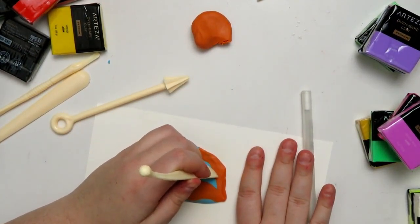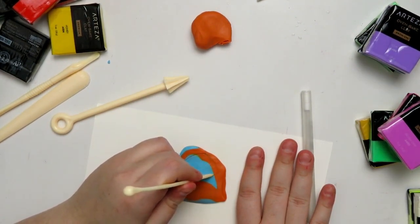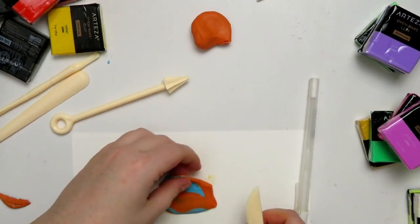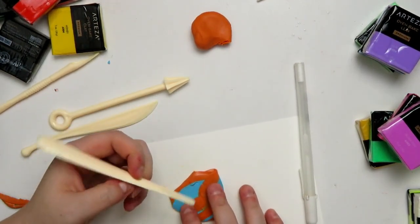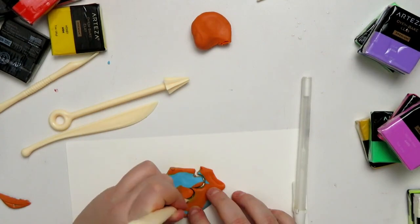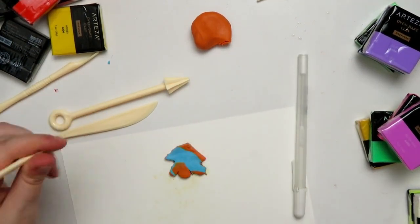Let's do a squid again, except this time I'm actually gonna plan it instead of just going for it. Okay, that's somewhat of a plan. Now I'm gonna cut it out. Ooh, that side ended up being a little more sharp than I wanted it to be. Cut this side out with this little curvy tool. We're making progress, right? Alright.